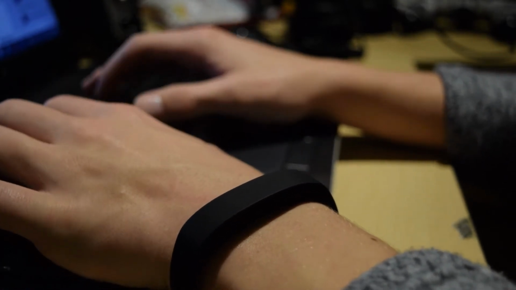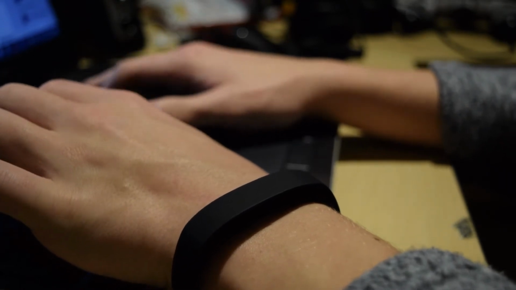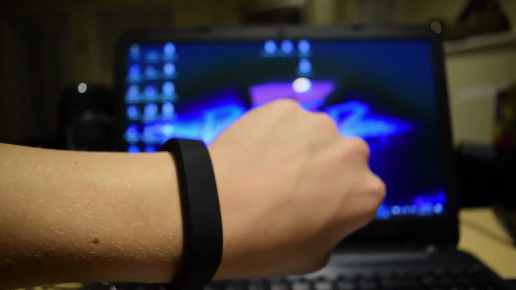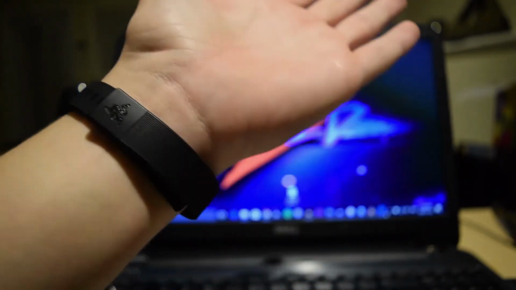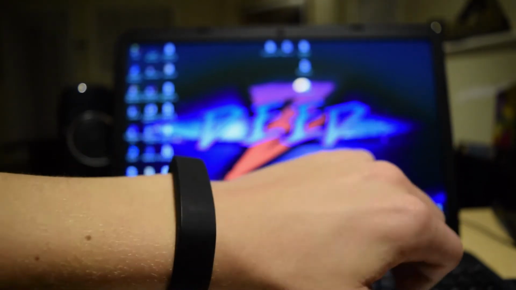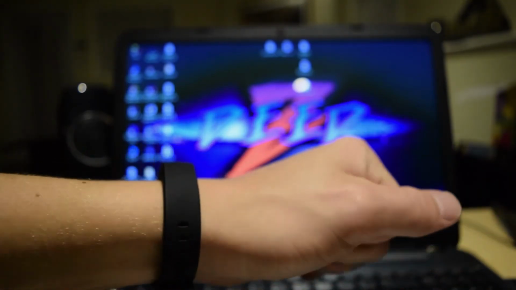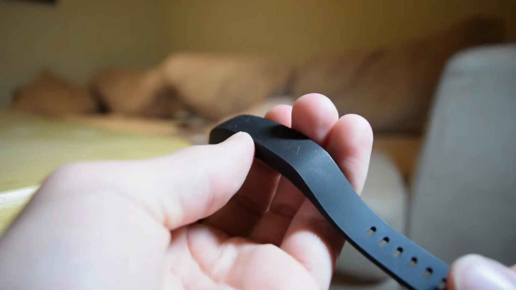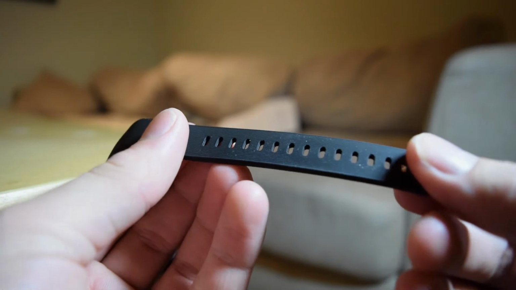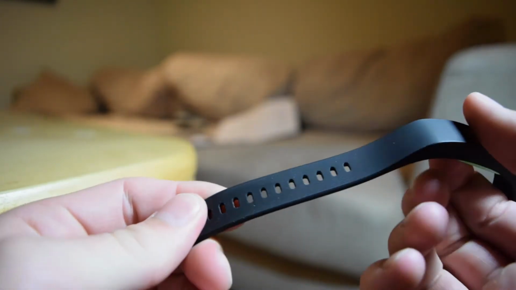In terms of what the band is made of, it's made of this synthetic plastic silicone material that really feels quite soft to touch, although if you sweat with it on, it can get a little irritating after a while. I actually went to the gym with it once, and it just got a little bit irritating, not gonna lie. The wristband's several size notches offer plenty of wrist sizes to choose from, and it's not too tight nor too loose on your wrist, so no worries there.